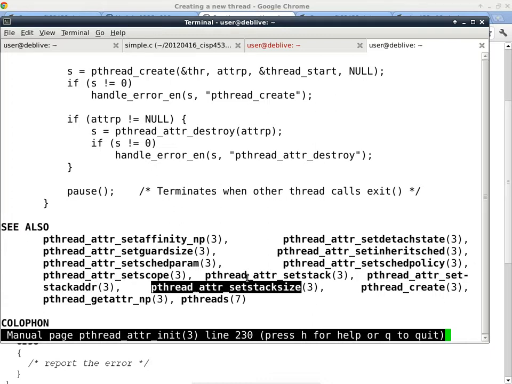What do you think it does? Clears the screen. If the default stack is too big and you don't want to waste resources like that, you can make it smaller. Now the only danger of making the stack size smaller is when you do run out, bad things will happen. What specifically? That's a good question. It depends on whether the kernel set it up so that when you try to access out of that memory space, it will give you a segmentation fault or not.